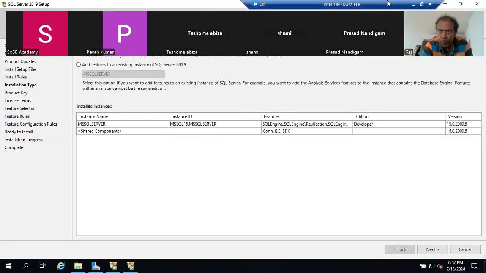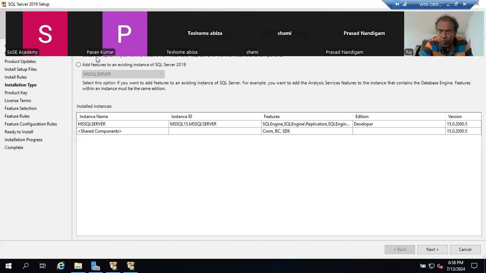Installed instances. So guys, this is a bar which will help you to minimize the server, to disconnect the server and all, to resize the server also. Sometimes it might create some issues while sharing the screen. When you are in the organization, when you are sharing the screen with your colleagues, it might create some disturbance, guys. You can resize this. Keep your cursor here, the cursor will change to a double cursor, and you can resize it. So that while sharing the screen, it will not create any problem. That is not part of the installation. I'm just telling about the server.